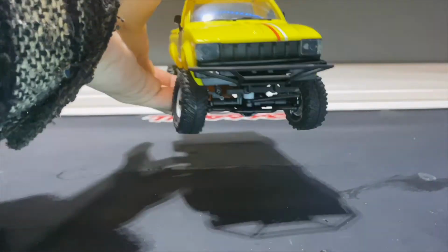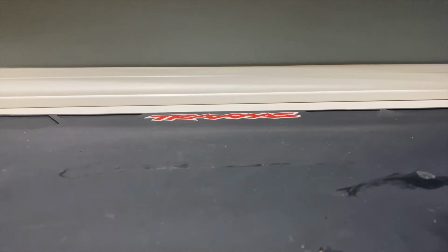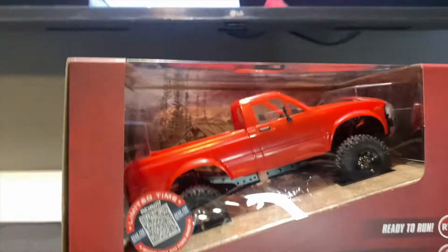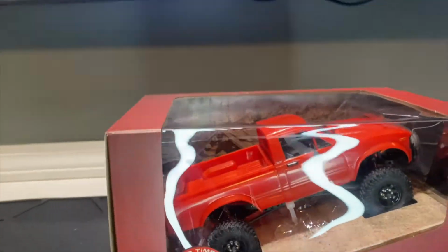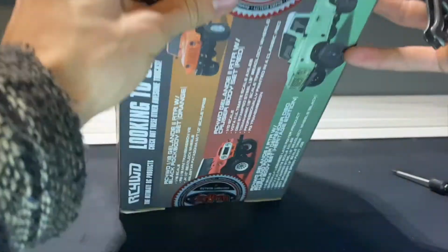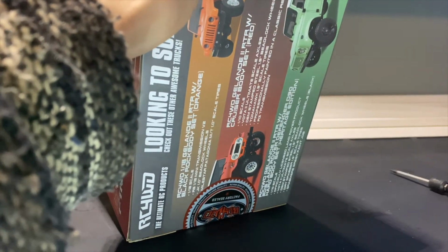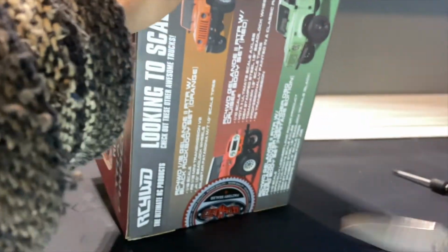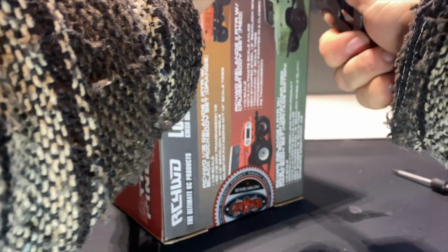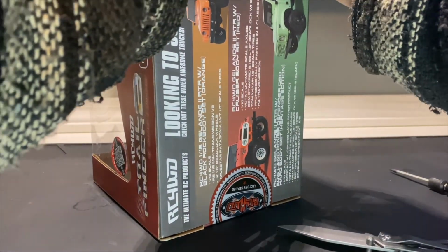Alright, awesome. So that is the upgrades on the yellow RC4 drive Trailfinder 2 for now. There will be a part 3 on the upgrade series for it. So let's grab the red one right now and we'll back you guys up just so you guys can take a peek. We'll cut the box open and we will upgrade the motor. Alright, so we already did an unboxing video on these, so we're just going to do a quick speed run open on this. We're going to quickly remove the seal from the RC4 drive here, just to ensure that it was still closed. They put this on the box, which is very nice.